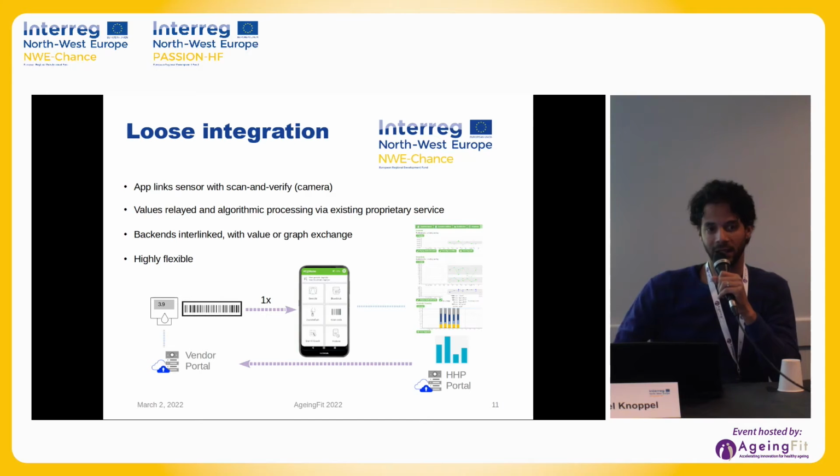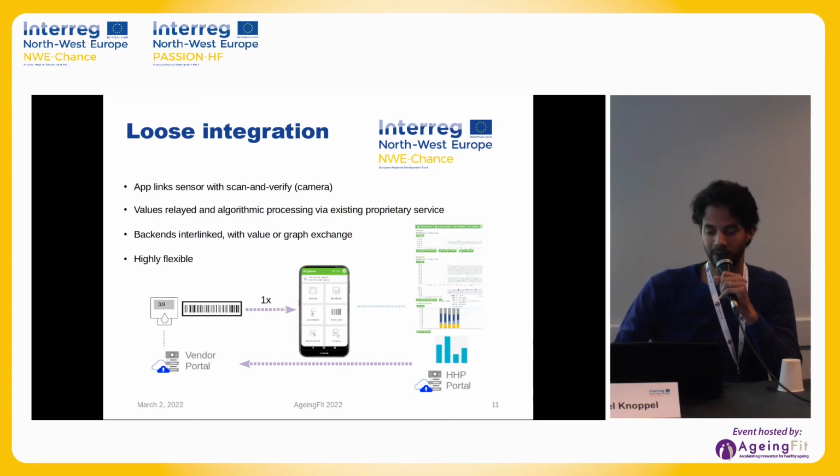Another strategy is loose integration. This can be used if the sensor does not have this kind of connectivity options, or it just doesn't want to transmit the data directly to the phone. So for example, let's say the vendor of this kidney measurement device has already built the sensor to only communicate with their own backend. And let's also suppose that the vendor needs to process the measurements from the machine to actually derive, let's say, the kidney function.